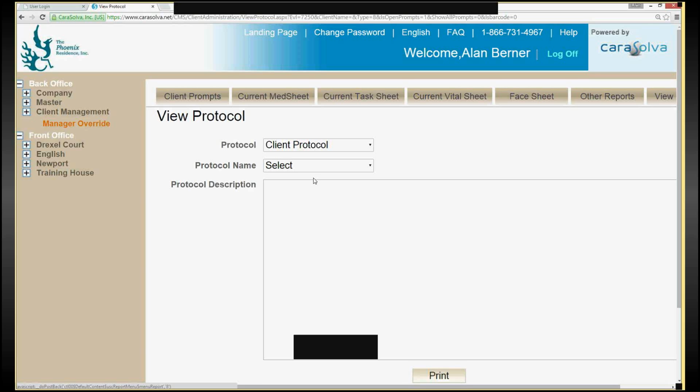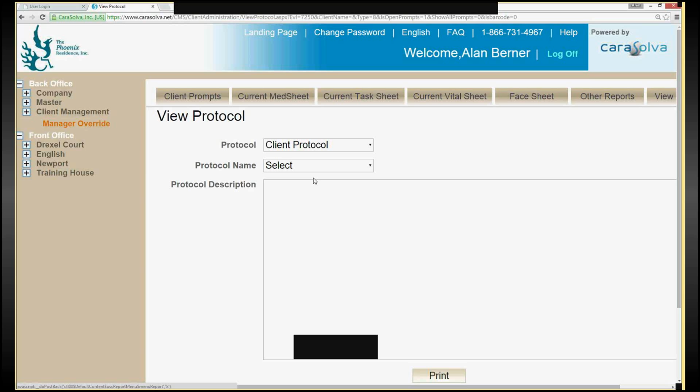Before I go further, unfortunately there's not a way around having to document some information in both Therap and CaraSolva on this. So this is how it's going to work together. Our intake and elimination will continue to be done in Therap as it is now. And so our 4 o'clock med passer, just like we always have, will be responsible for coming into Therap and taking a look at the bowel record and determining, hey, does something need to happen?